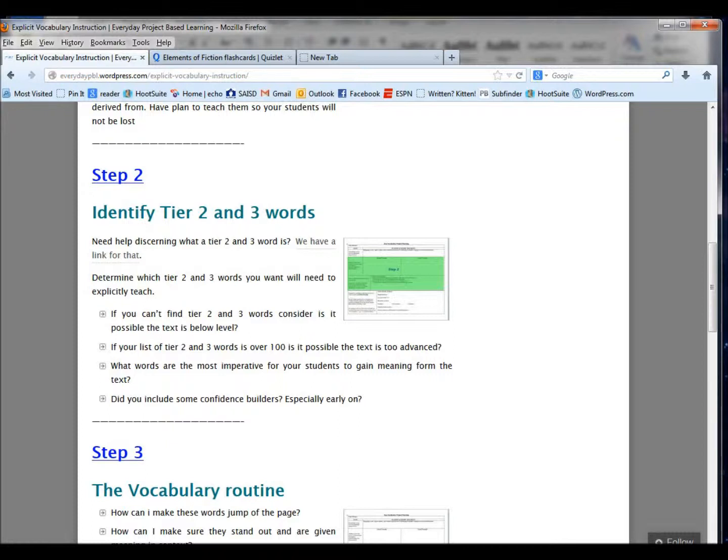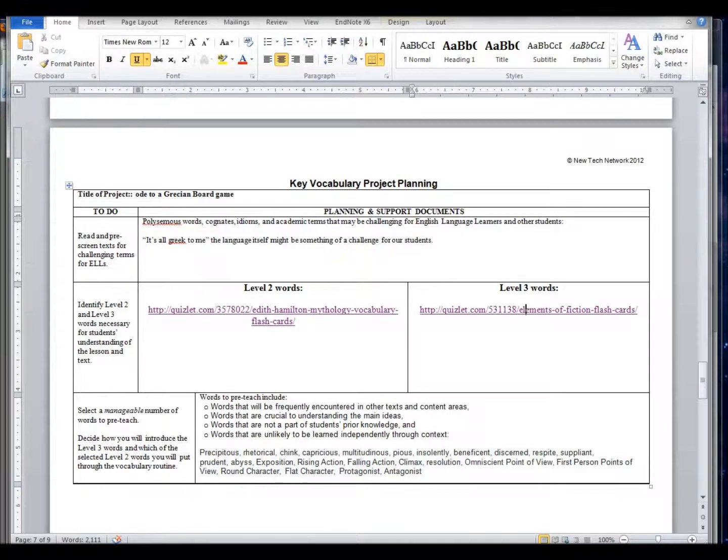So, looking at mine, I cheated. Instead of listing all the words, I went through and found some Quizlets that basically did the work for me. I've listed the 2 Quizlets that have them, but I did pull out the words that I wanted to use right here. What I'll do when I get to the actual project is merge these 2 programs into one that will have all these words on there.